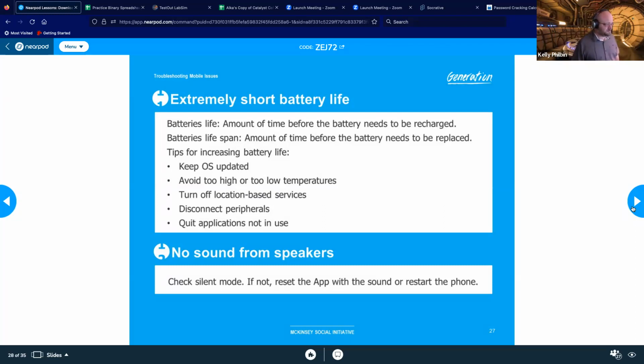All right. Silent mode. No sound coming from your speakers? Check the little switch on the side of the phone. I can't tell you how many times I've actually done that, where people have handed me the phone like, "Yeah, my phone's not, you know, none of the stuff's coming out of the speakers." And they'll hand me their phone, and I instantly just turn it on the side, see that little orange line, click it off, hand it back to them. What'd you do? It's magic.